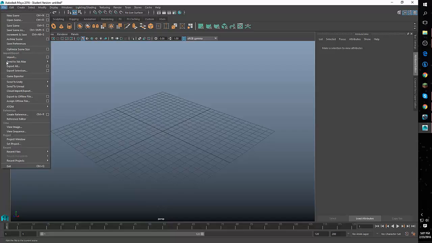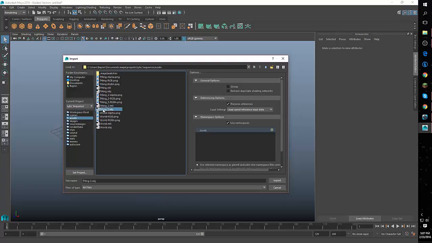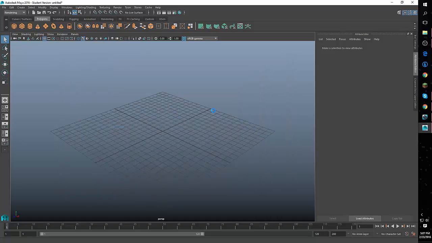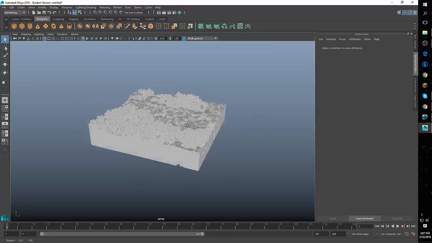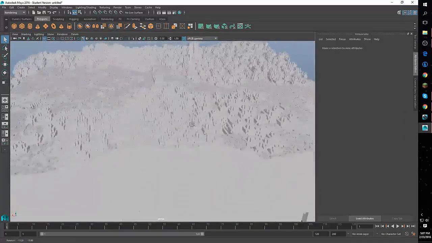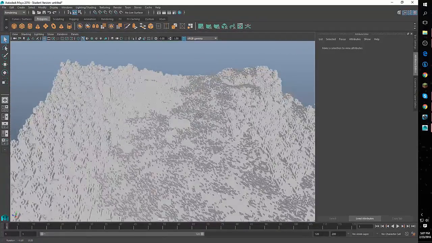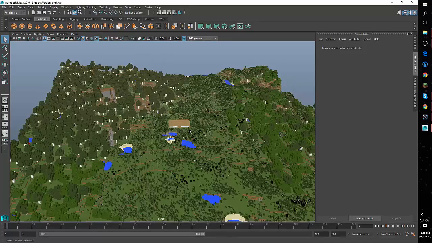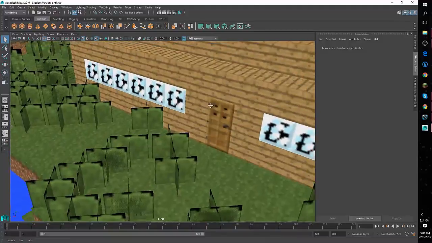So then we're going to import the Minecraft world: File, Import, and it's actually in the lytic sequence assets. So it is the thing.obj. Actually, I want to import the other one, world. Import that, and it should, here in a second, just pop up. So now we have the Minecraft world. You may not recognize it because the textures are off, because default Maya wants you to have textures off. If I click this little button right here, it'll turn on texturing. And you may notice it's Minecraft for sure. You may also notice, if you look closely, it looks like garbage.